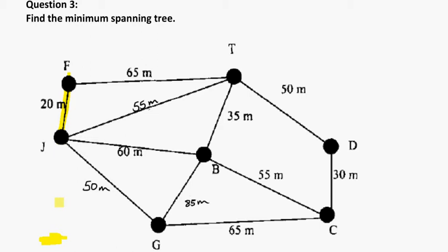And I'm going to come back and look. From what I've already connected, from F or J, what is now part of my minimum spanning tree as I build it, what's the next shortest path that I can go along? I could take 65 to T, 55 to T, 60 to B, or 50 to G. 50 is the shortest, so I'm going to go down along 50.